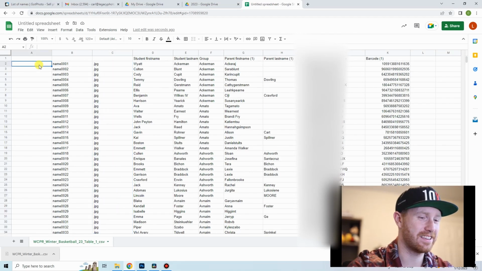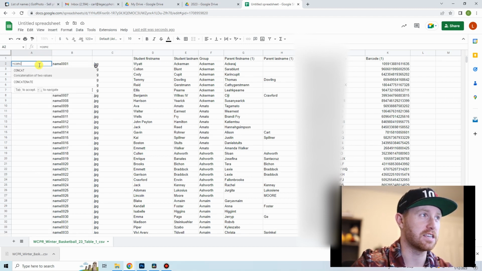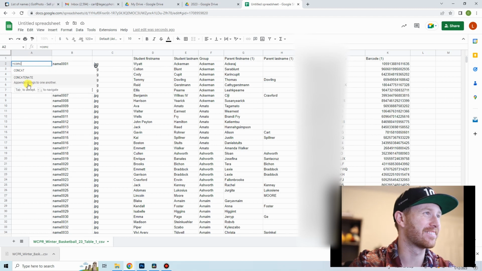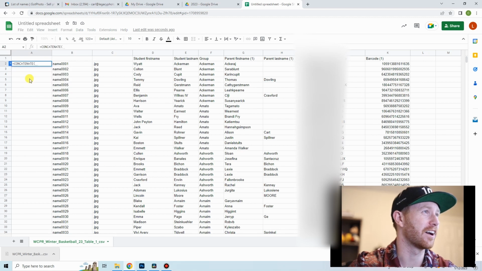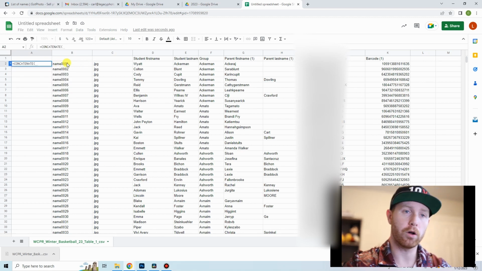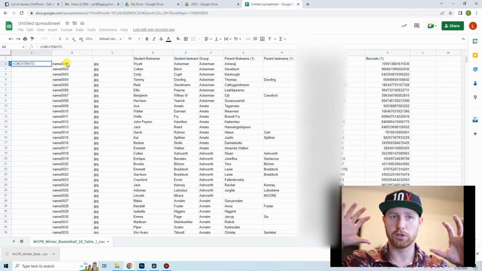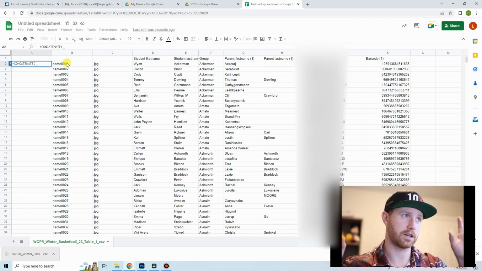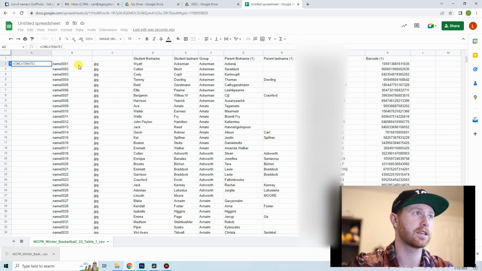Concatenate, is that it? So the formula is equals CONC. That's all I know. And then it's right here. Concatenate. Yeah, say that one 10 times fast. All right. So all that formula is doing is connecting two pieces, right? So it's going to connect cell 1 with cell 2. So now I need to tell it which cells I want it to connect.